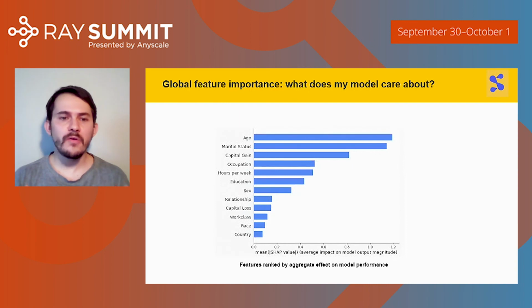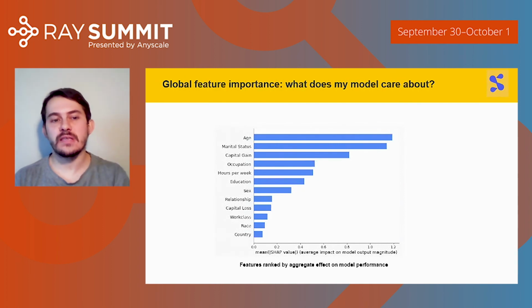So, okay, you can see in this image that explaining many predictions allows us to aggregate feature effects at the individual level in order to obtain a global view of model behavior. So for instance, in the image on the slide, you can see that, for example, race and work class don't influence the odds of being predicted an income of over $50,000 that much. And this indicates, at the very minimum, that our classifier is not racially biased.